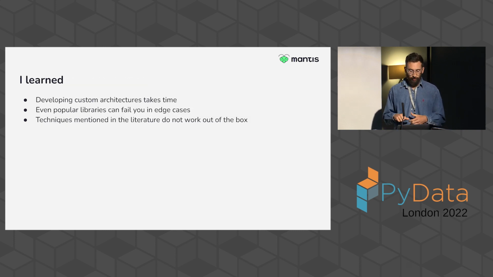So what I learned from doing this project, just 3 things real quick. First, the first model I presented was a custom model we created, and initially it made sense because it was inspired from literature. It should be easy to develop and perform, but it actually ended up quite hard. So one thing I'm taking from this project is that when we're going for a custom model, which nowadays maybe we don't have to do that often because we use transformers and pre-trained architectures, it takes time to stabilize and get a stable model performing in your problem, especially if you're in edge cases. Popular libraries can fail you in edge cases.